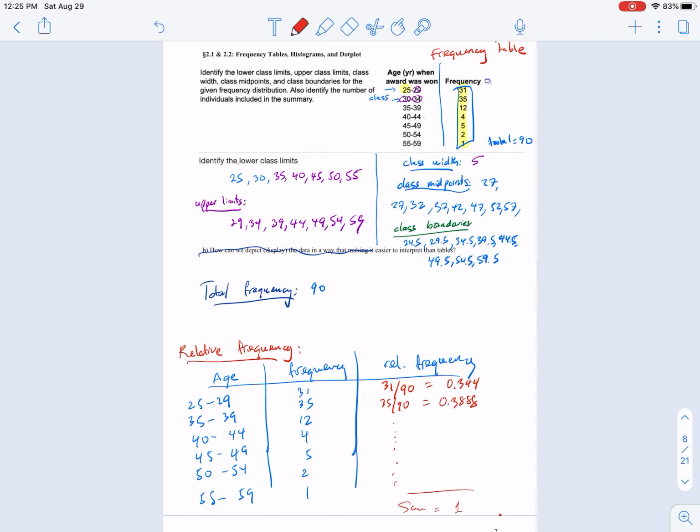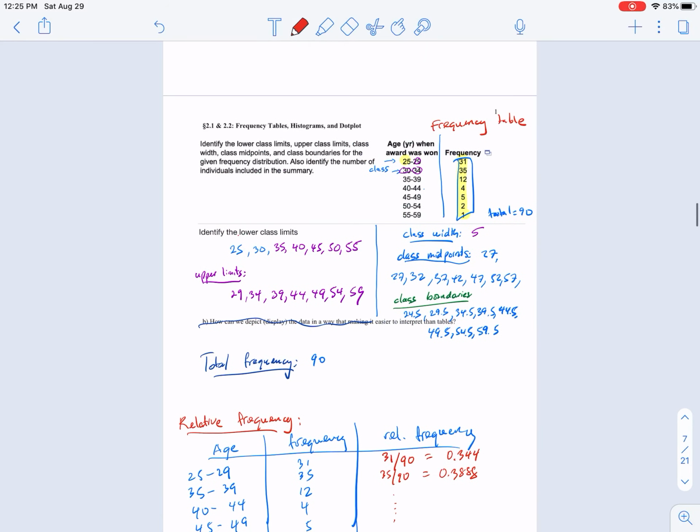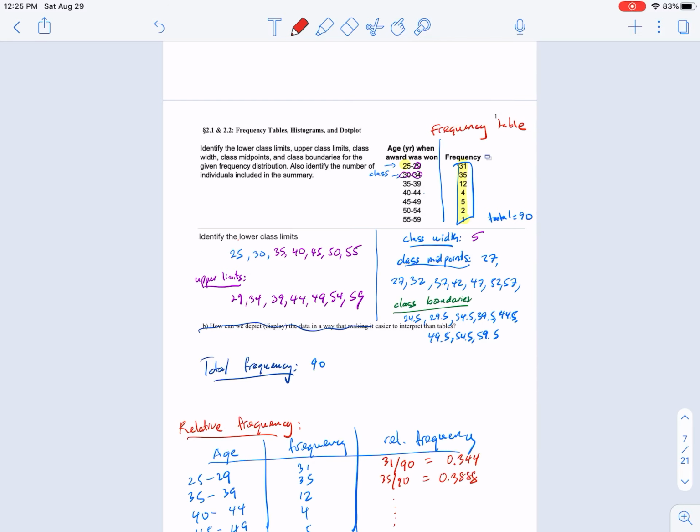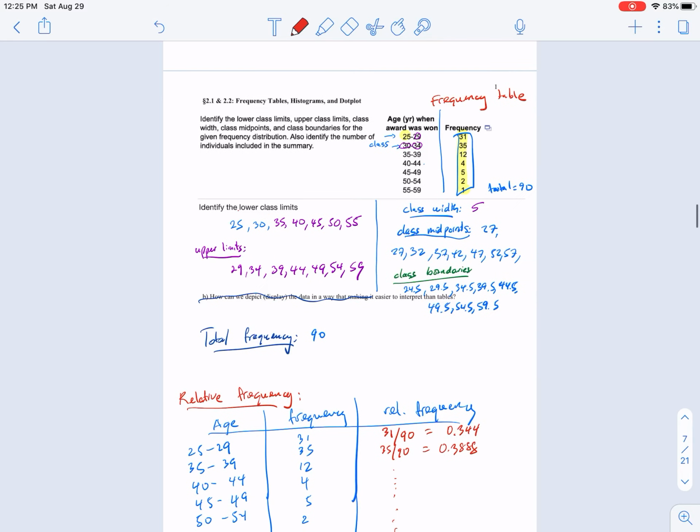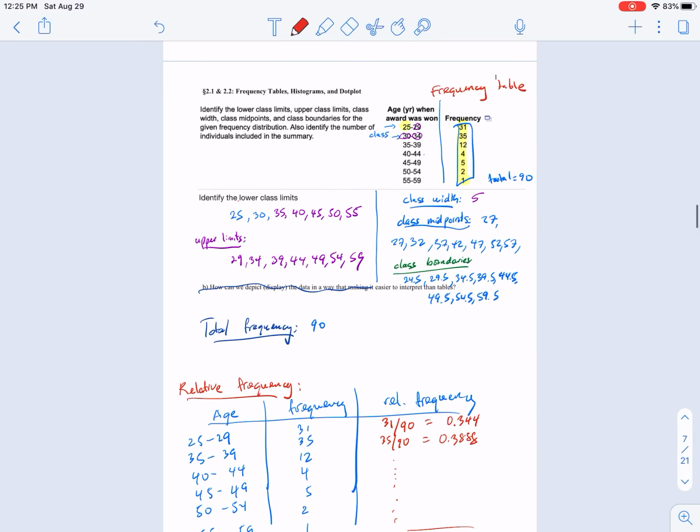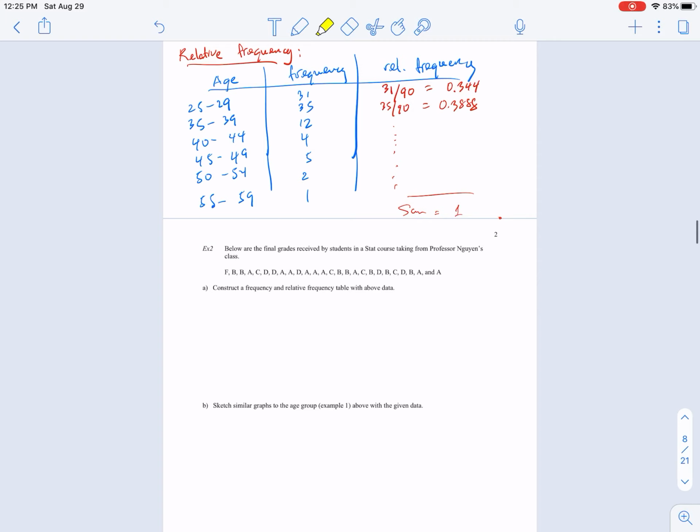The next lesson will be how to depict these data, these frequency tables, the data in general. That is using histograms and bar graphs, and we're going to do a quick example. Probably going to go back to this example again and just show you guys how to draw the histogram, and we can choose to label either using the midpoint or the class upper and lower limits, and even boundaries as well. So there are multiple ways of doing it.